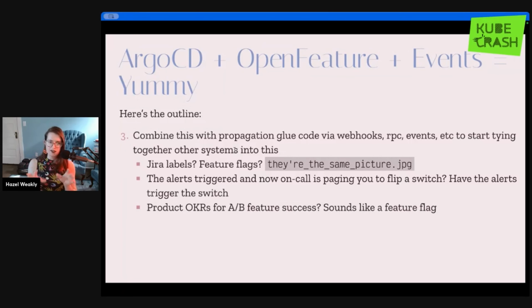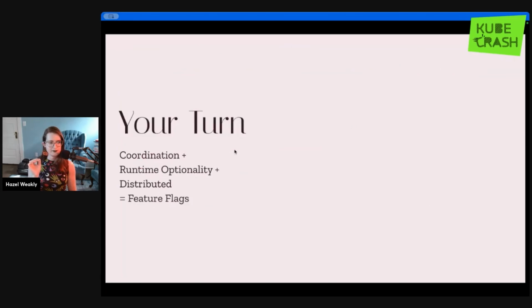The demo is going to have this front end, this back end, this infrastructure stuff, and changing the flag at runtime was going to trigger a redeployment to ArgoCD, and that was going to actually change the architecture of the application, which I almost had working. It's going to be super awesome when I actually do, and I can show you all. However, I know it works because I have proven in my head, theoretically, that it'll work.